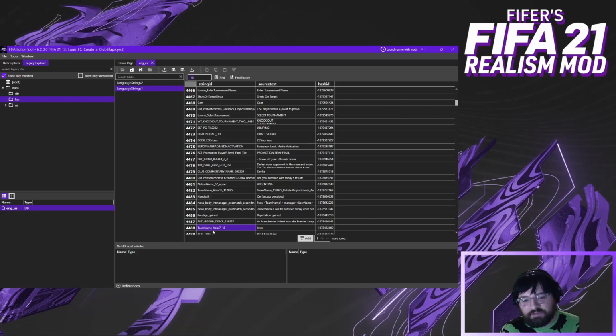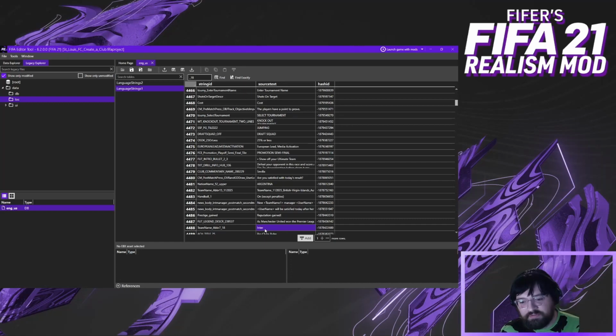Team name underscore abbreviation 7 underscore 18 was the first one that I found in the search here. This is the abbreviation with 7 characters for team ID 18. And so your name here needs to be 7 characters or less.